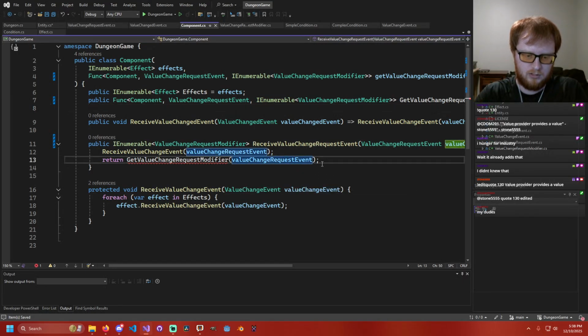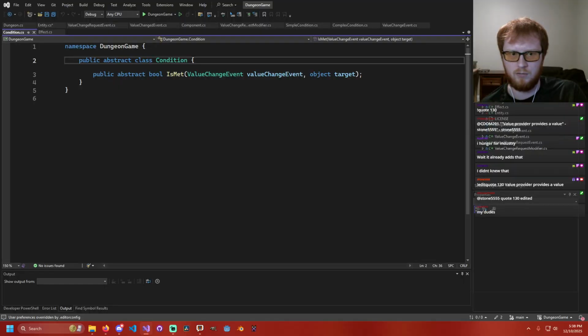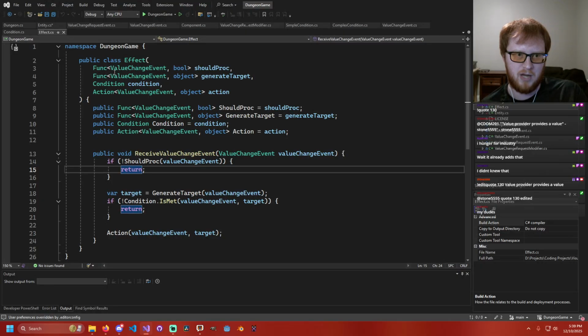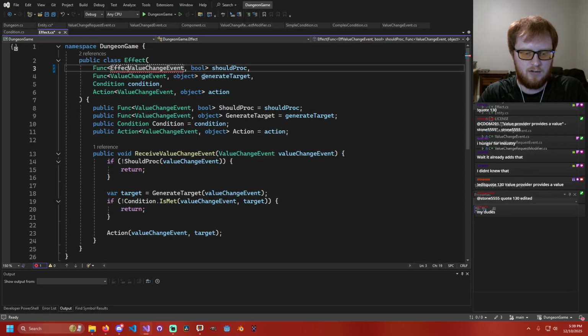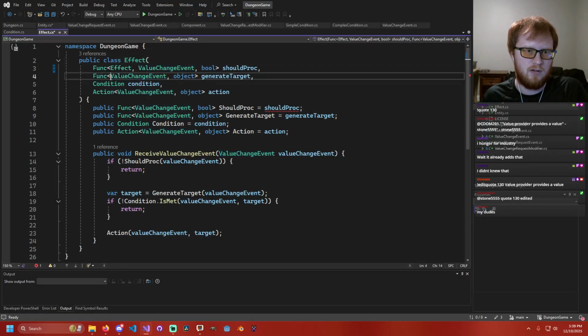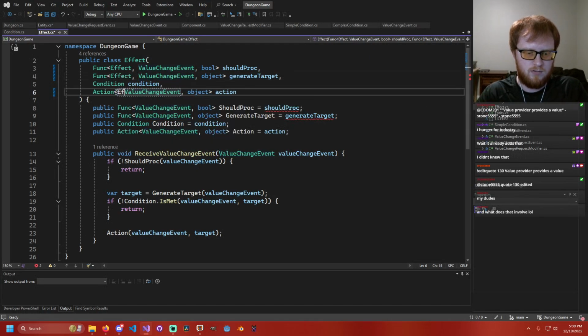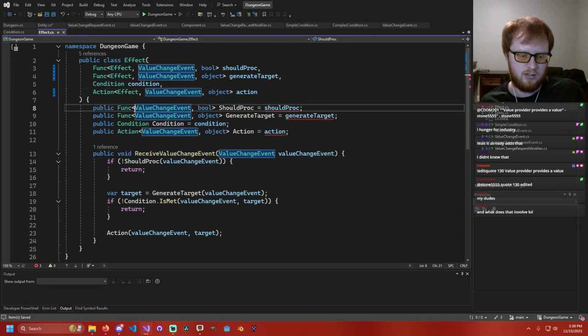Okay, so we're calling it, and then we just pass this in. And then I kind of want to do that with everything here. That bit is fine. Everywhere where we're passing in a function like this, I would also want to give it the effect itself. That way it has access to that.